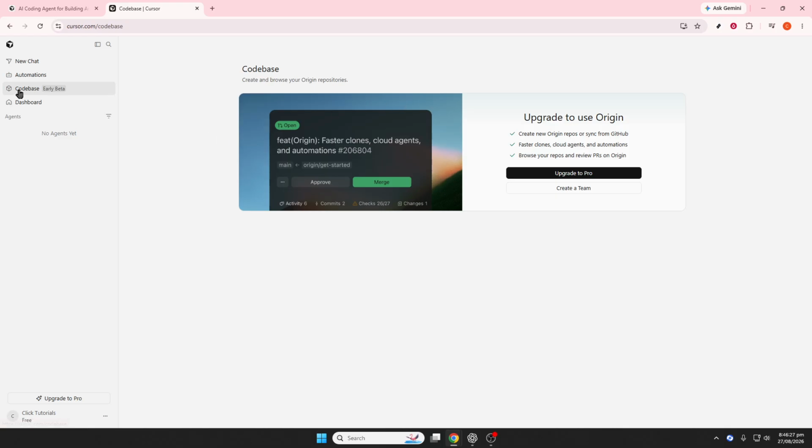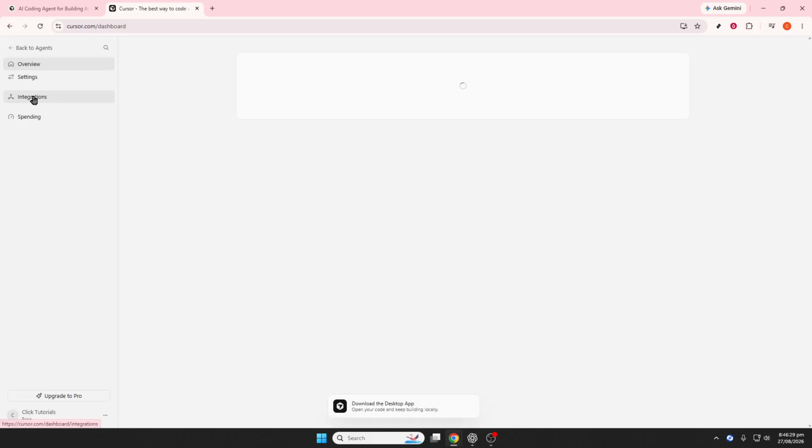As you type, Cursor can also offer tab completions. These are inline code suggestions that can help you move faster. If a suggestion looks correct and useful, accept it. If not, just keep typing.